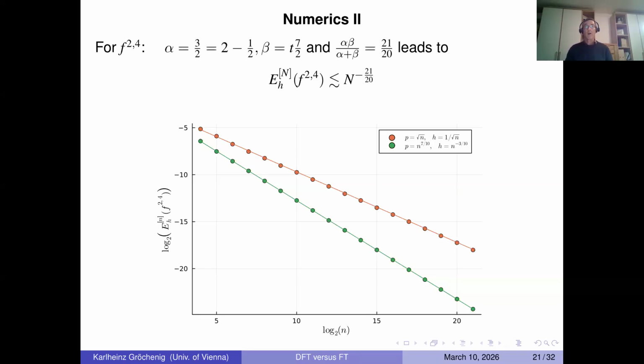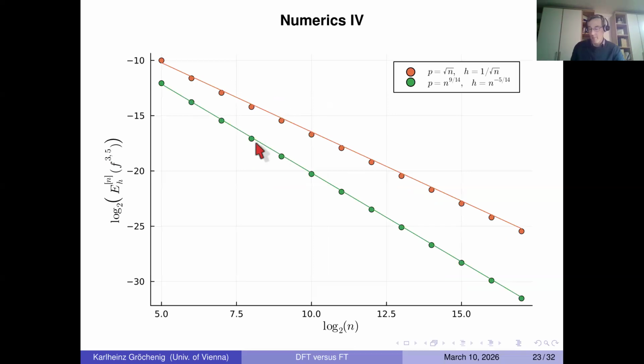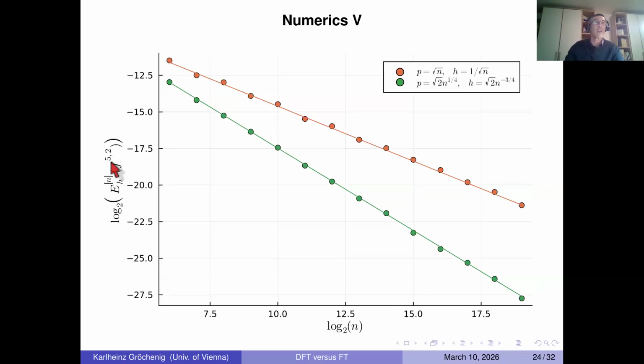And now we played this through for 2/5, so more asymmetry in time and frequency. Always with length square root n, h 1 over square root n. So here it's for 3/5 when you have some asymmetry. In here it's 5/2, so decay 1 over x to the 5, but the smoothness is only twice continuously differentiable, and somehow lack of smoothness behaves a little bit worse when you do it numerically. But in all cases, you see this distinction between, say, generic choice and choice adapted to your knowledge of decay in time and frequency.